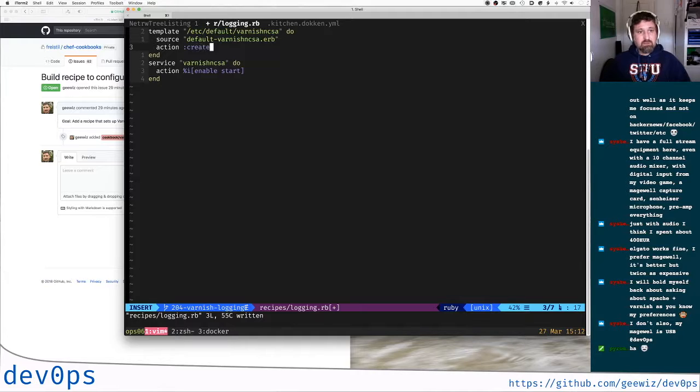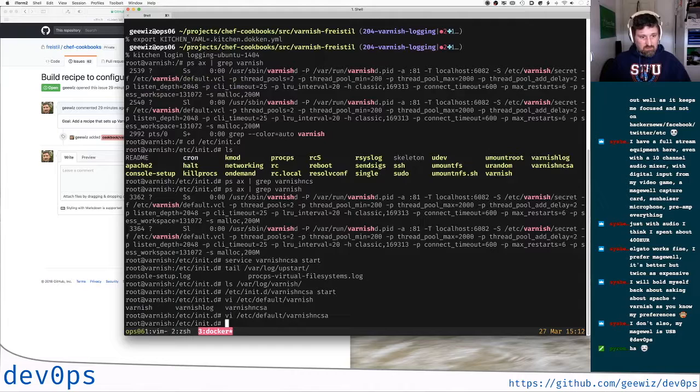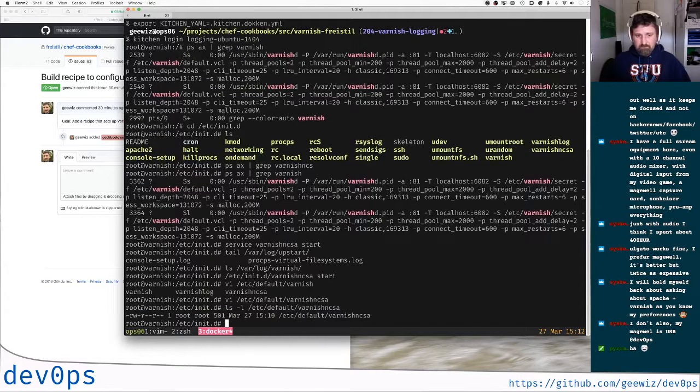We'll create it and use, I guess, root as owner. It's root and with pretty normal permissions.